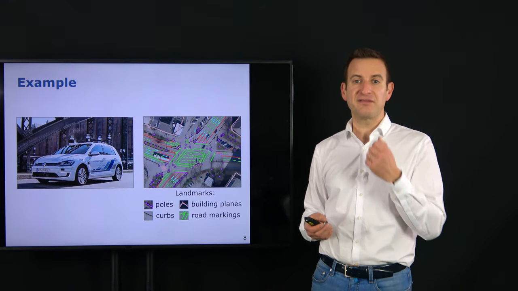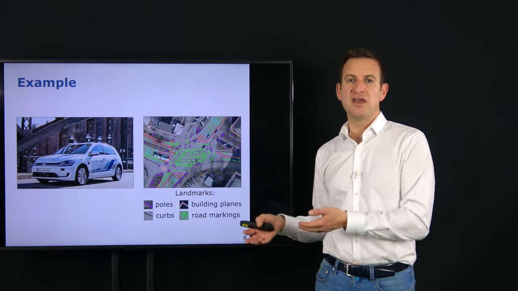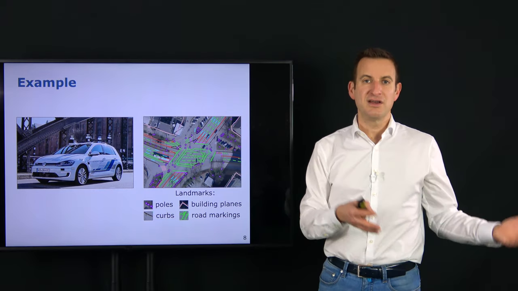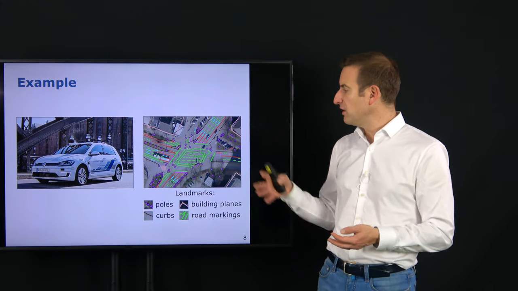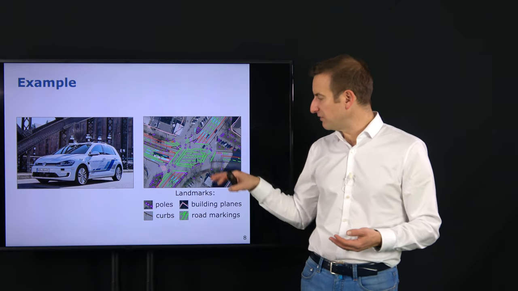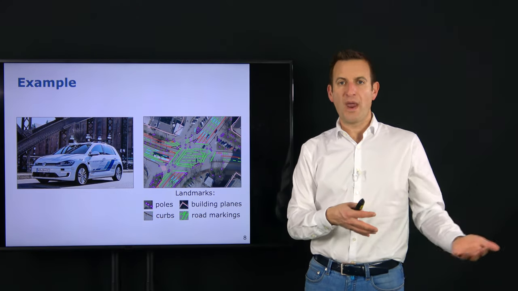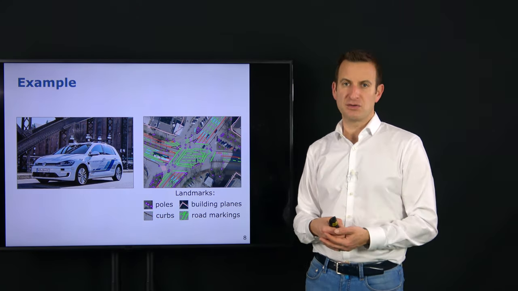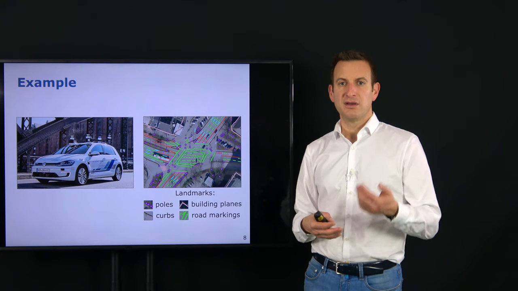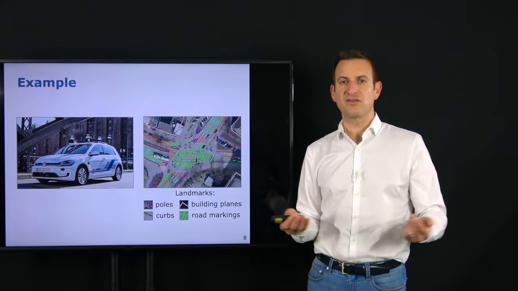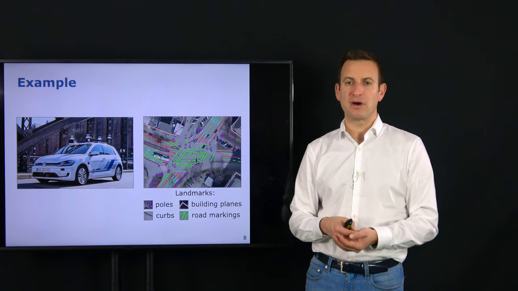We can also think about autonomous cars navigating through the environment, equipped with different types of sensors such as cameras, lidars, radars, GPS, IMUs, wheel odometers, and other sensors, trying to estimate where they are. Typically we have map information consisting of lane markings, poles, buildings, or other features that we use as a map for localization. Using our sensor information and control commands, we want to estimate where we are with respect to some map or other reference frame.